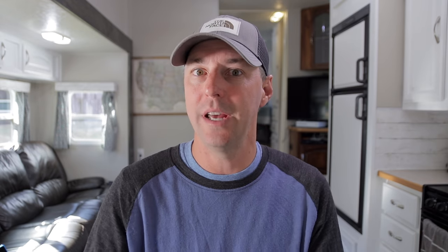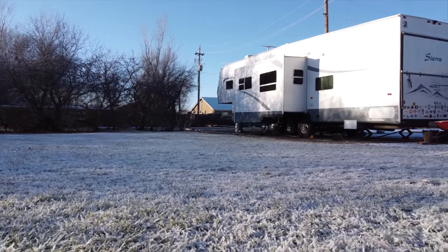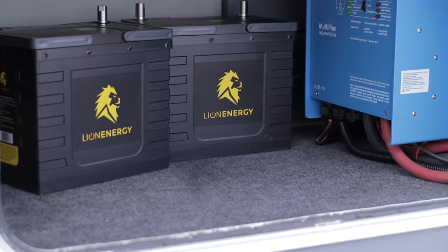The second drawback is you can't charge it when it's freezing, but this usually has some pretty easy workarounds. Usually people put the battery bank inside the RV so it's protected from the cold. You can do heating pads. But keep in mind: if you're worried about it freezing, when you use the battery well below freezing, it actually warms up those cells. Once the cells warm up, the temperature sensor will allow it to charge. So you just use the battery and then you can charge it up. Between putting it in a conditioned space, using a heating pad, or using the batteries to warm them up, this is easy to overcome.